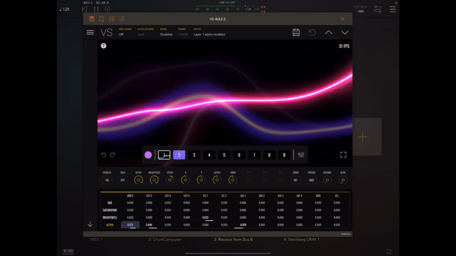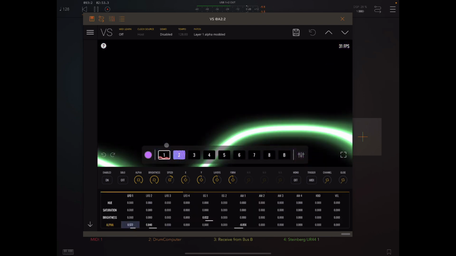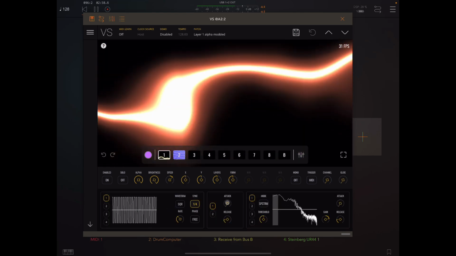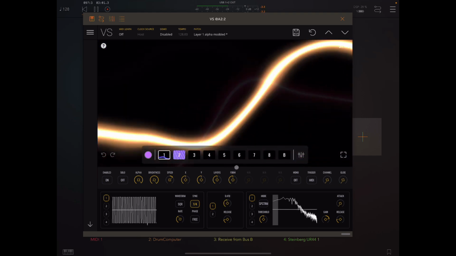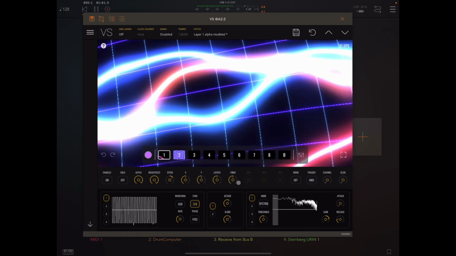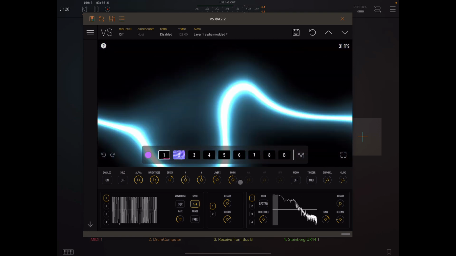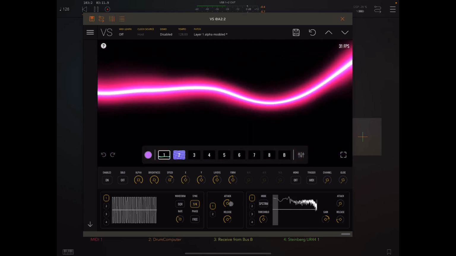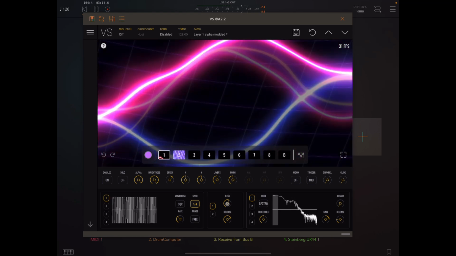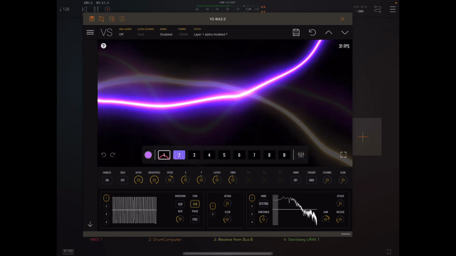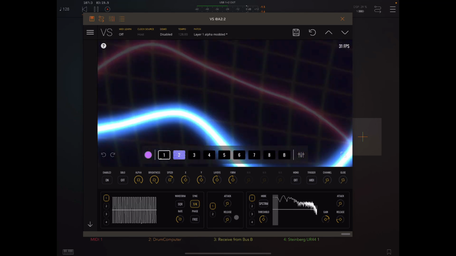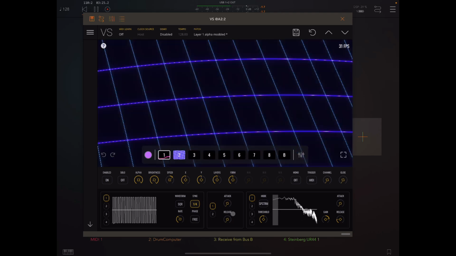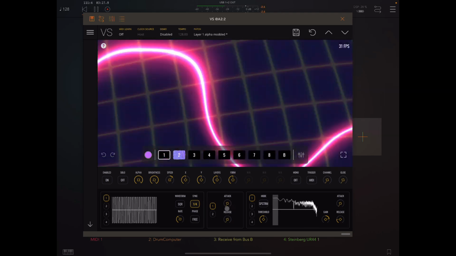So what I'll do is just do a couple of things. So one thing, let's look at the envelope generators, the attack and release. These will basically work as a fade in and fade out. So you'll see, for example, that this is allowing the brightness to linger more. We've got a less kind of flashy type effect. If we take the attack and release down, we're getting much more abrupt transitions. So just think of the attack and release as a kind of fade in and fade out.